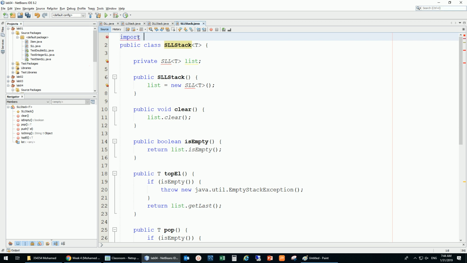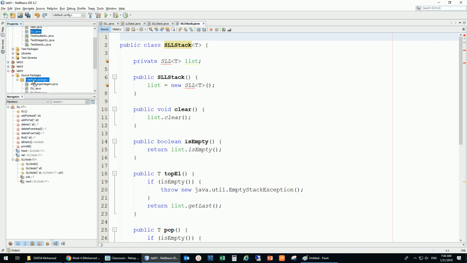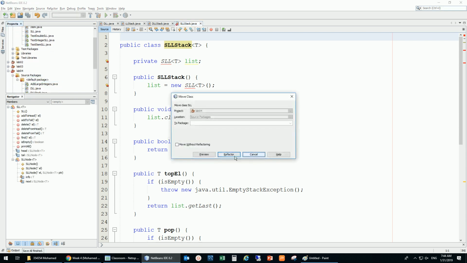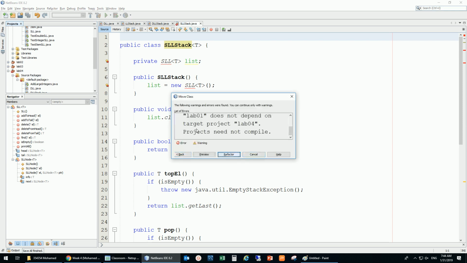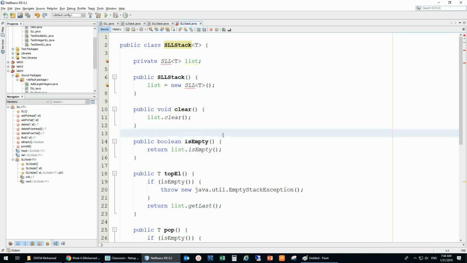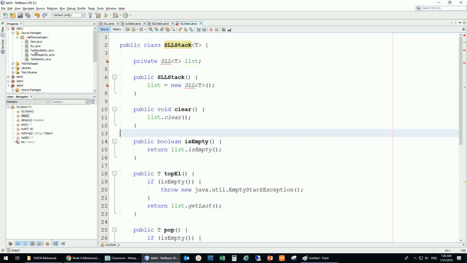I'm going to import it, but it's not going to be visible to it. Anyways, let me just copy it, it's just faster. What did I do? Maybe I did not copy it, I just tried to move it.